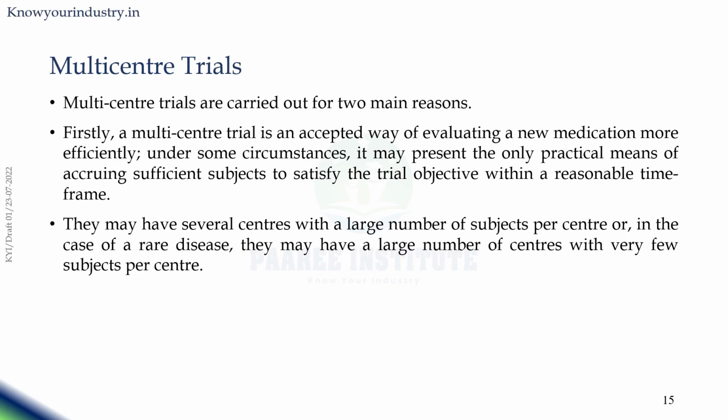Now we are going to see about multi-center trials. Multi-center trials are carried out for two main reasons. Firstly, a multi-center trial is an accepted way of evaluating a new medication more efficiently. Under some circumstances, it may represent the only practical means of acquiring sufficient subjects to satisfy the trial objective within a reasonable time frame. It means you have a huge sample size for which you need many sites, many centers to do the trial.